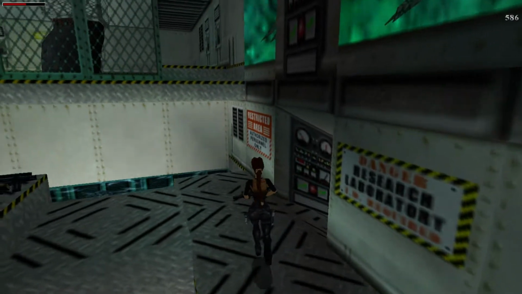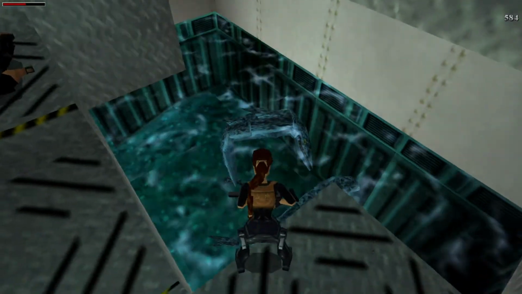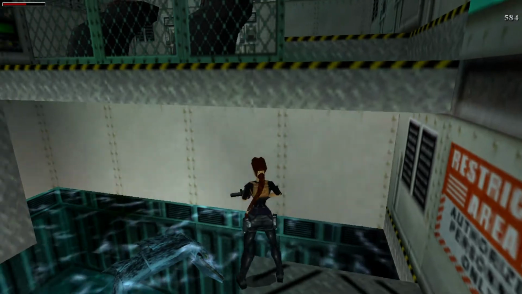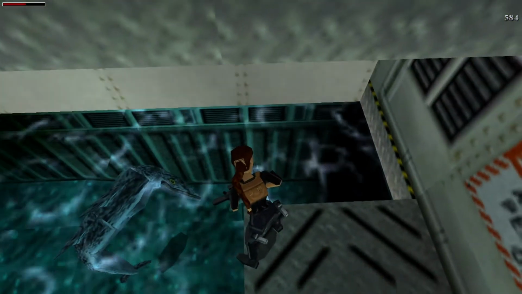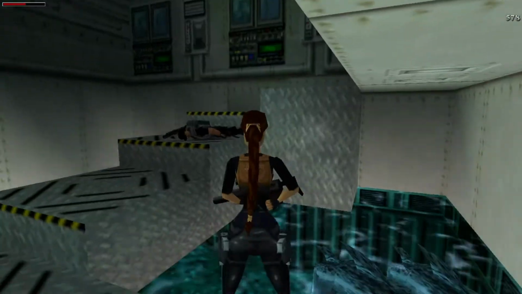Are you dead yet? Are you still alive? I think he's still alive, isn't he? Oh my days. Glitching into the wall. You'd think that would make it easier to kill, but obviously not. Where are you? There you are. Okay, two down.